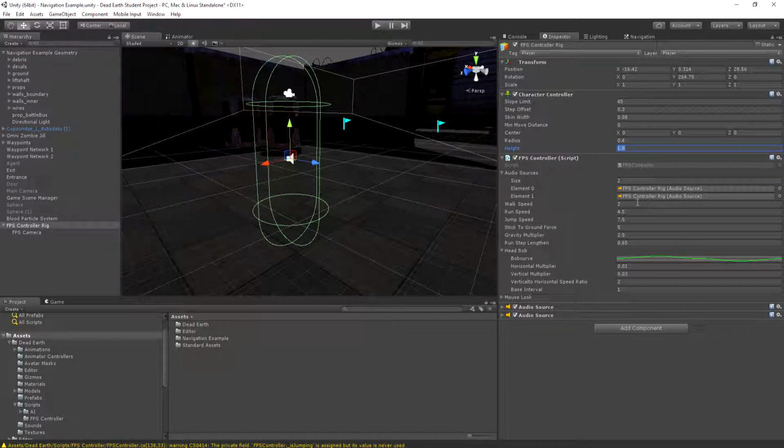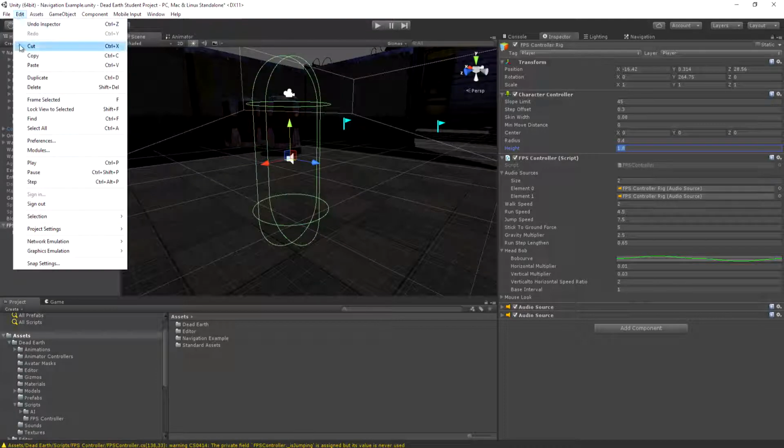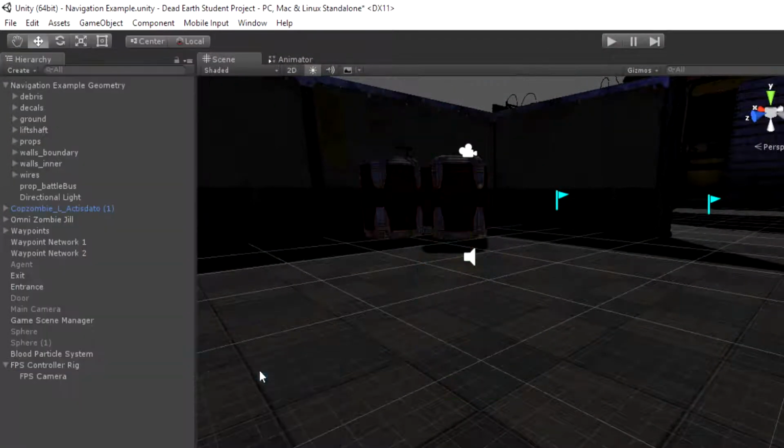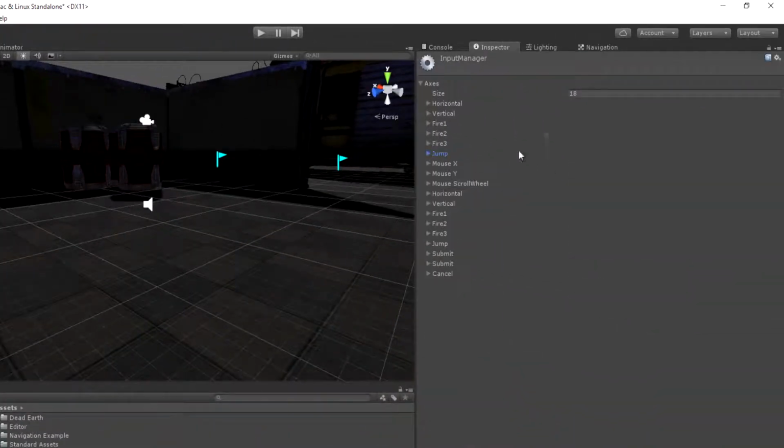Before we do anything though, we need to add a crouch button, and our input manager doesn't currently have one configured. So we're going to go to the edit menu, go to the project settings menu, and I'm going to call up the input inspector. As you can see, we currently have 18 axes in our input manager, but we don't have one called crouch. So let's add a new one now by changing the size of the axes array in the input manager from 18 to 19. This will create a new entry which will inherit the properties of what was previously the last entry in the axis list.